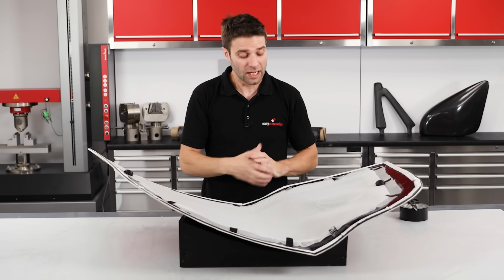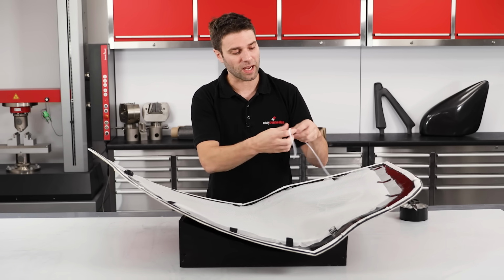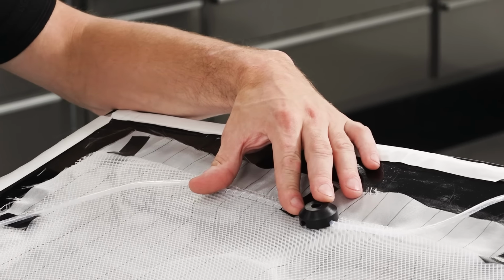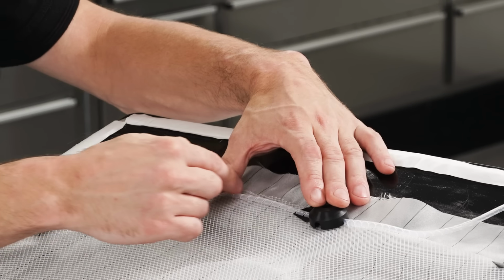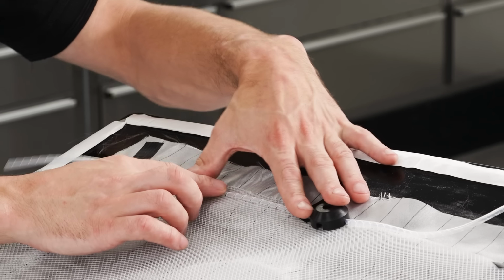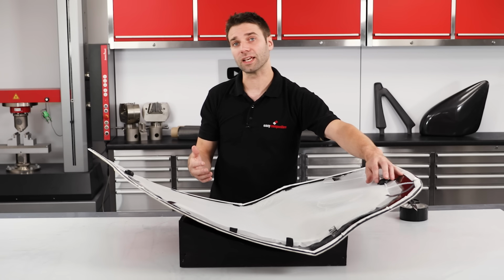Now, in order to increase the effective size of the inlet, we can use a resin infusion spiral. This is simply a tube with a slit cut into it, and it's placed on top of the mesh and connects to the resin inlet. The resin then flows from the inlet rapidly down the tube and out through the spiral slit into the mesh below. Now, it flows around 10 times quicker down the spiral than it does along the mesh, so it does a great job of getting the resin to where you need it.